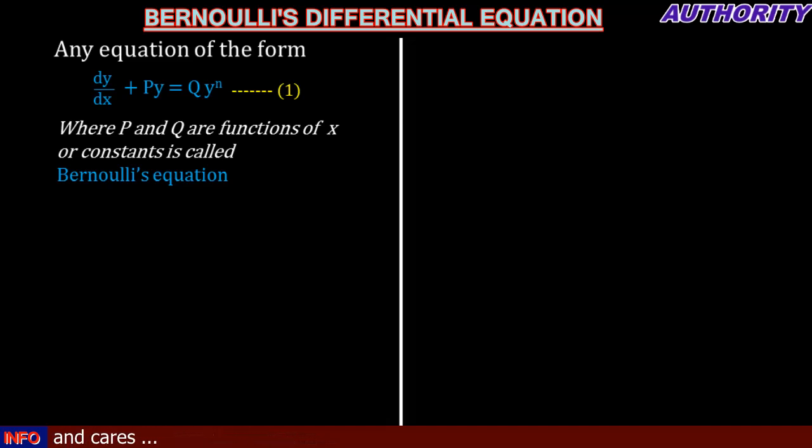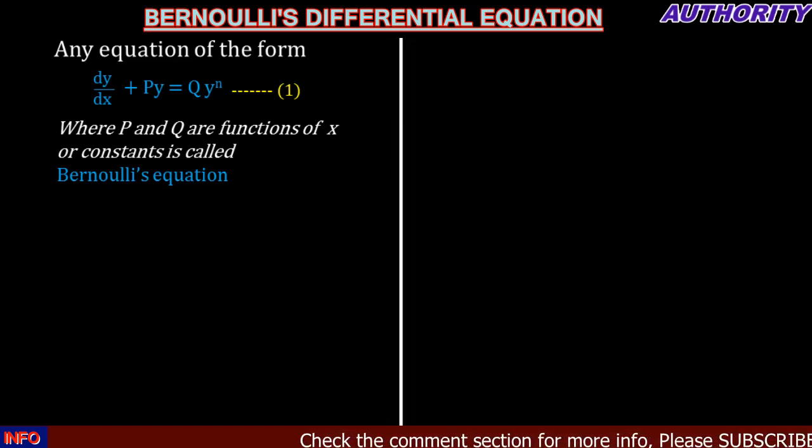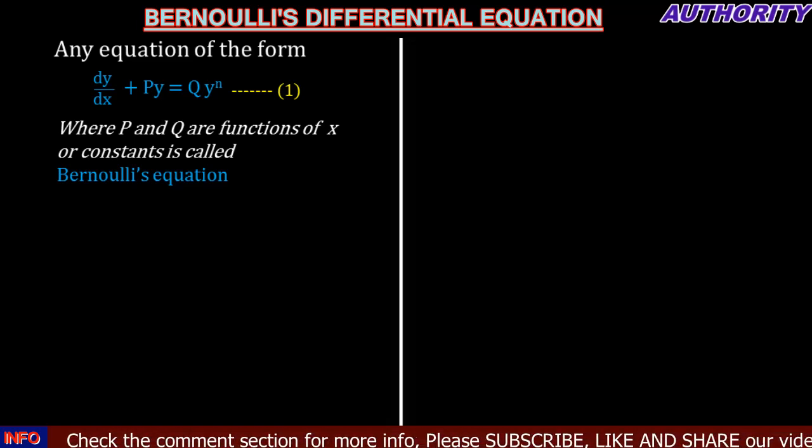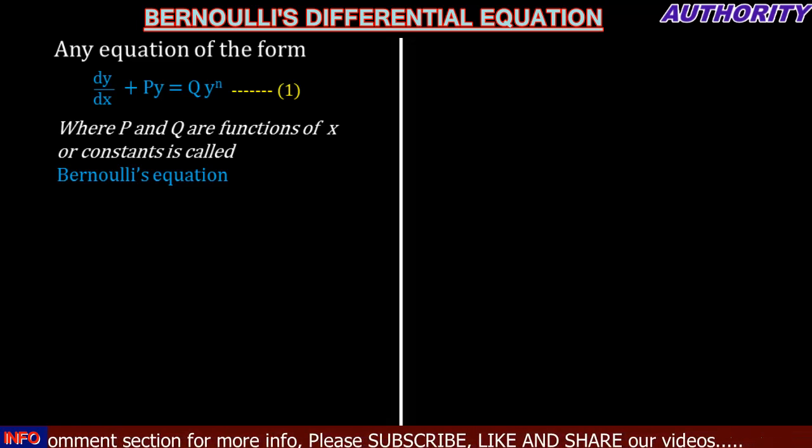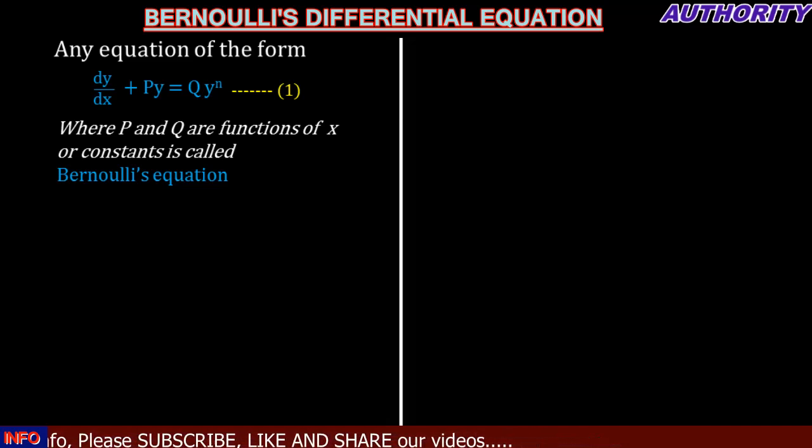Now, please pay attention. The logic here is very simple. What we do here is we reduce this Bernoulli equation to a linear differential equation and then solve. That's just it. We reduce it to a linear differential equation and then we solve it. That is it. But please pay attention. Let me explain how we try to reduce it to a linear differential equation. Though it's not necessary, after explaining, we are going to take an example and then we see how it is being done.